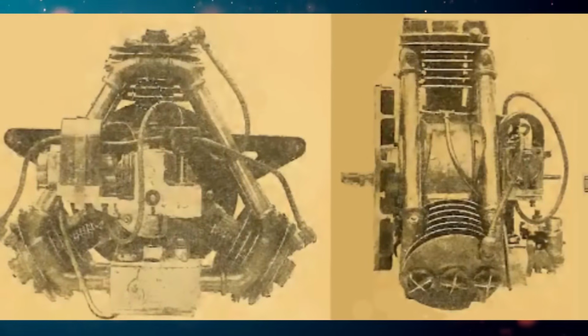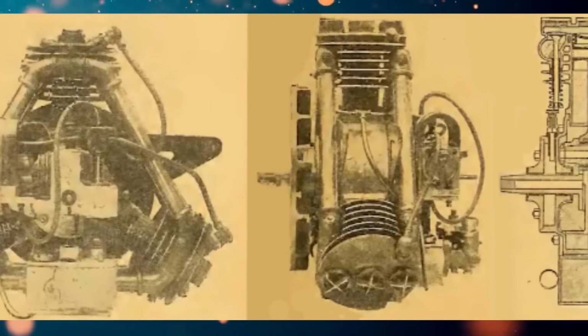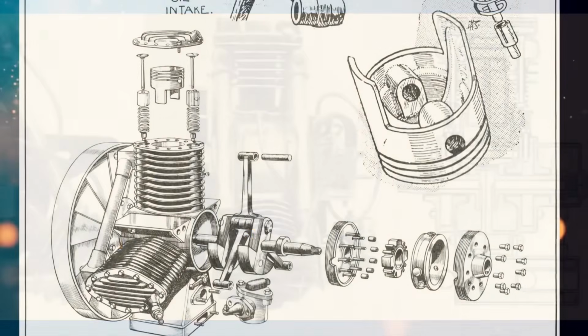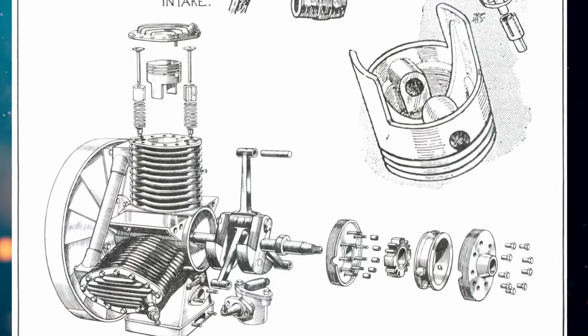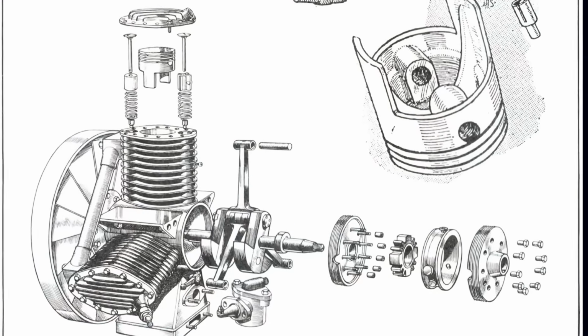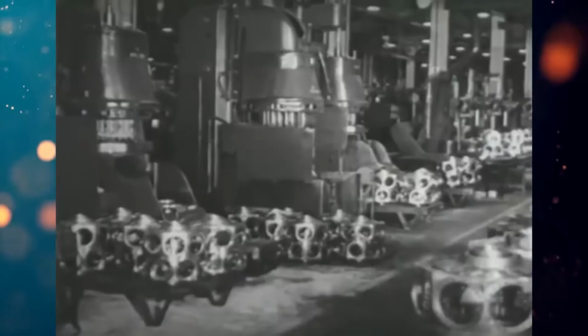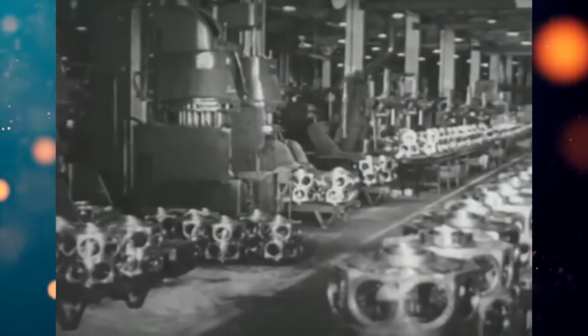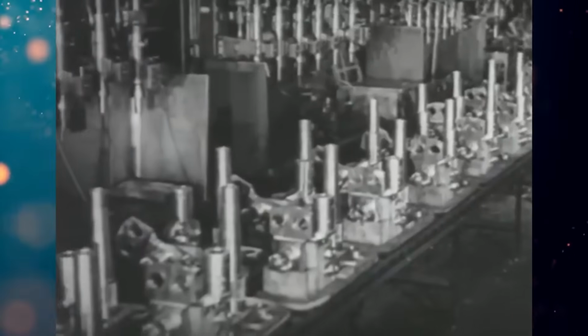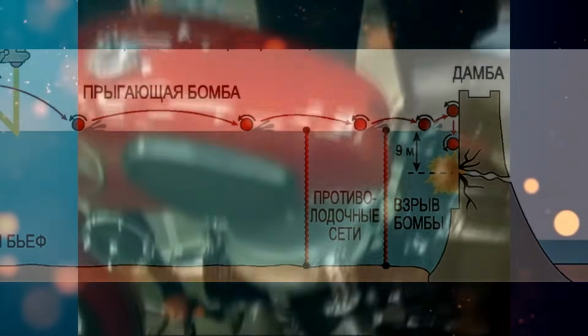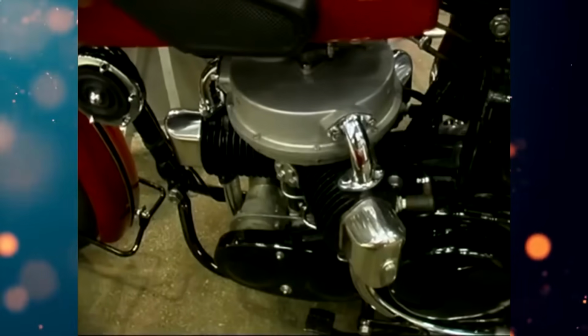In 1922, the more powerful Cyclone engine was developed. It was produced by a company called SYS Engineering from Leeds. This unit retained the 3-cylinder layout, had a displacement of 963 cubic centimeters, and produced a maximum of 7.5 horsepower. Charles Redrop worked in engine manufacturing all his life. In the following decade, he developed engines for companies such as Avro, Vickers, Crossley, and Bristol. And during World War II, he participated in the development of the bouncing bomb, which the British Air Force used to destroy dams. He returned to motorcycles in 1948.